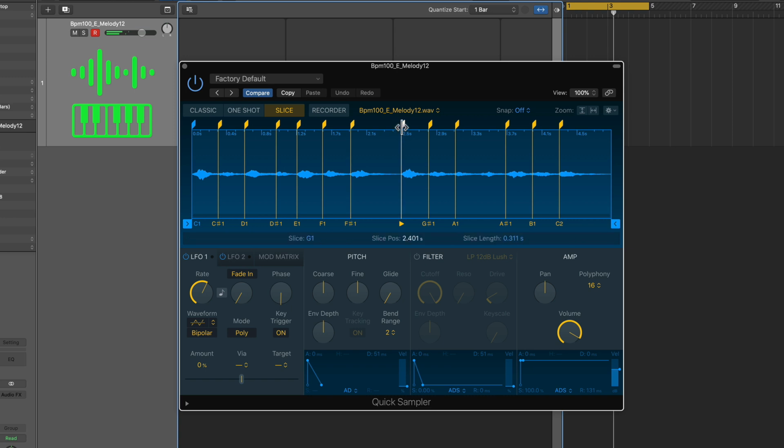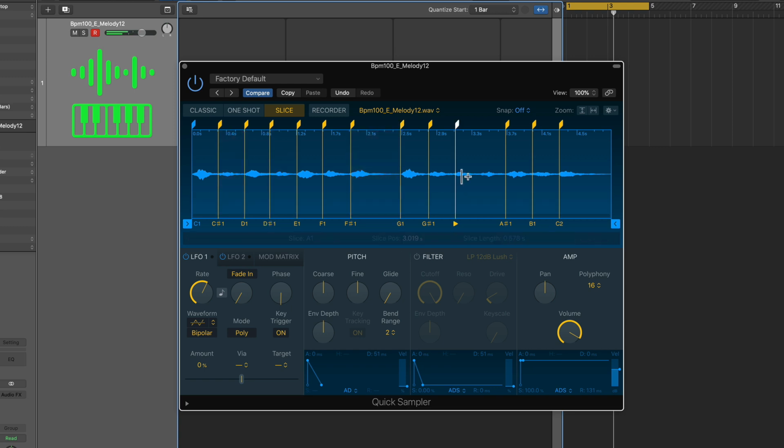So I think I'm going to just play around with the position of a couple of these. That one's got a little extra noise on the end, so I'm going to shorten up the slice position there. Actually, that one's better.